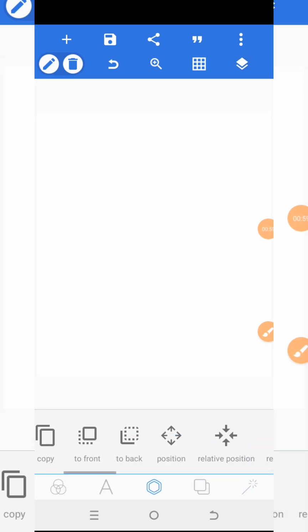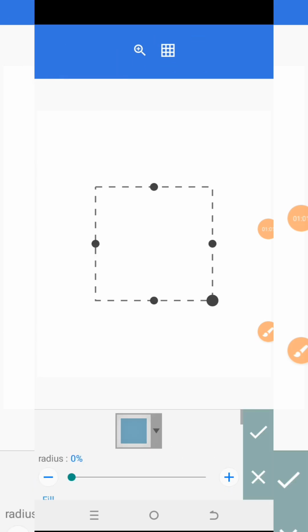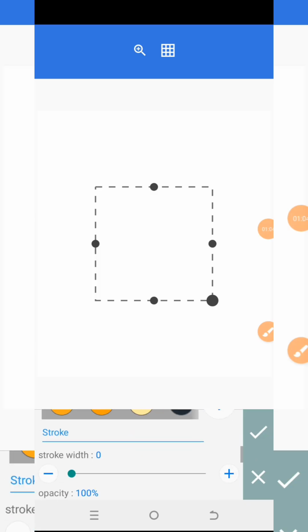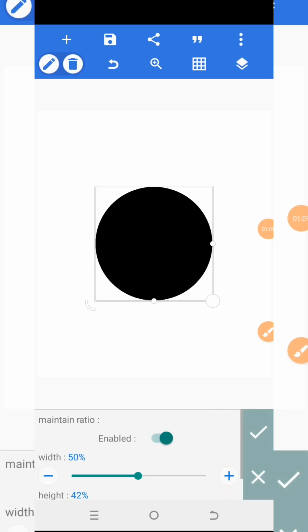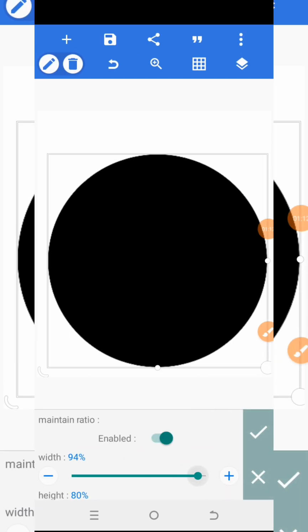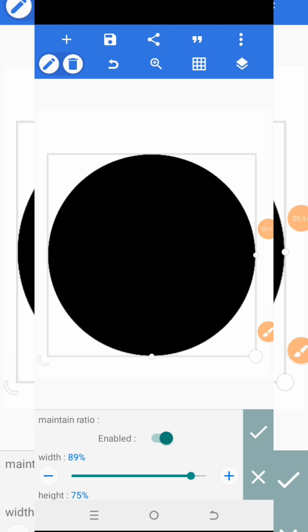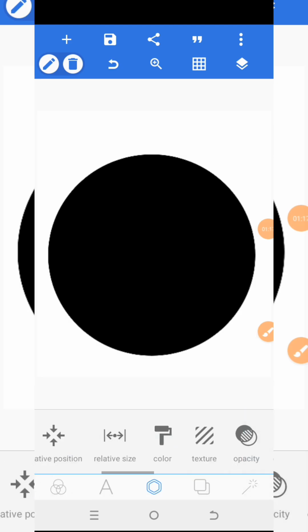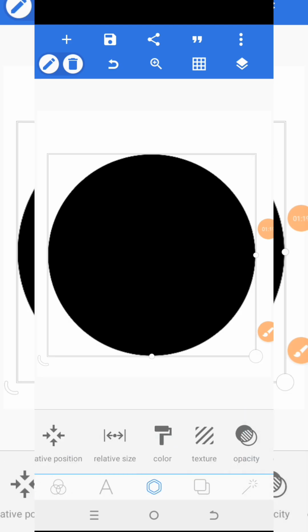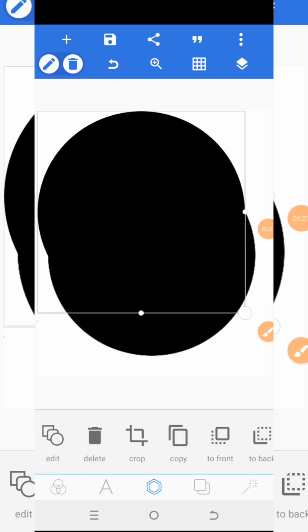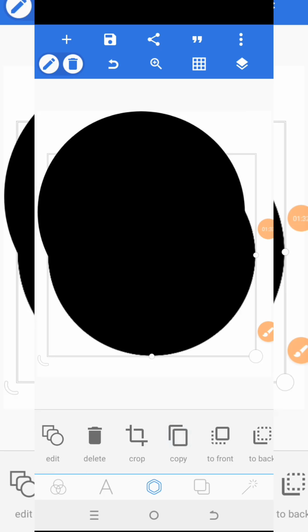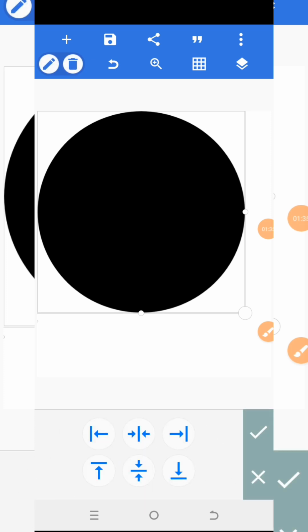I'll centralize it. So I will create a kind of cyclic shape. I will make it black. Yeah. So I will actually increase the height like this. This seems to be good. So you can see, as I said originally, the edge of this shape is actually blurry, a kind of blur, not sharp. So I will just copy it. You can see the one that I copied is actually sharper. So I will delete this and then I will centralize the shape.